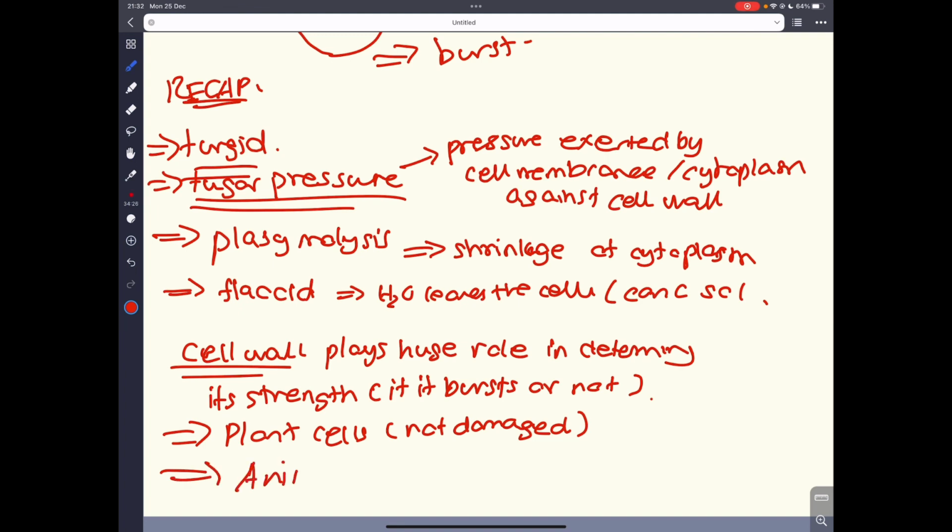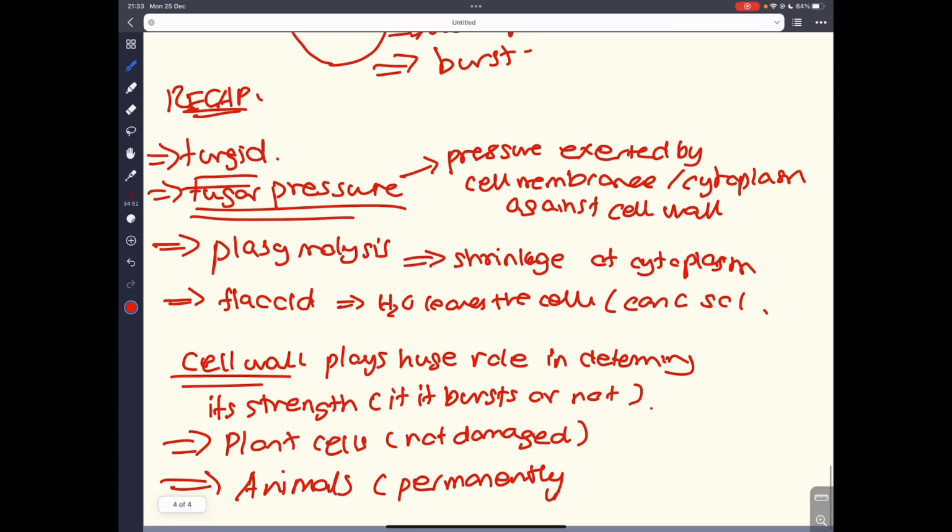And for animal cells, however, if they are put inside a very weak solution, a dilute solution, they will swell up and burst. If you put them inside a very concentrated solution, they will also burst. So they are permanently damaged, and you cannot do that. This is why the body is really important. Your body is trying to maintain a very good solution in which the red blood cell can be put so that they don't actually burst. That's a mechanism that your body does. It controls the pH levels inside your blood and the water potential of your blood. And that's a very important factor as well.